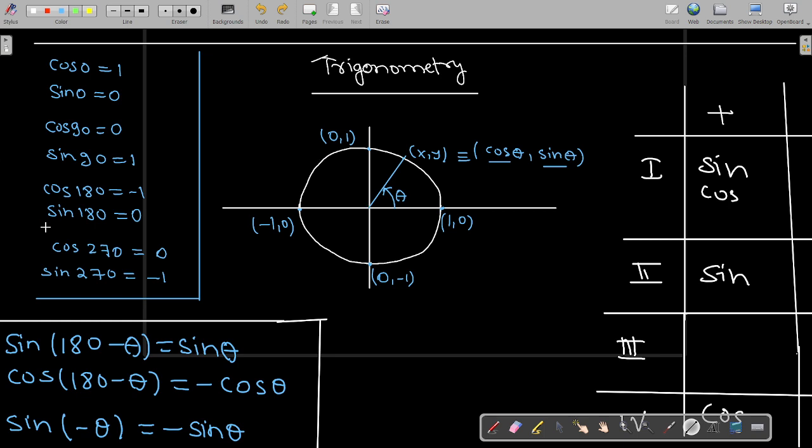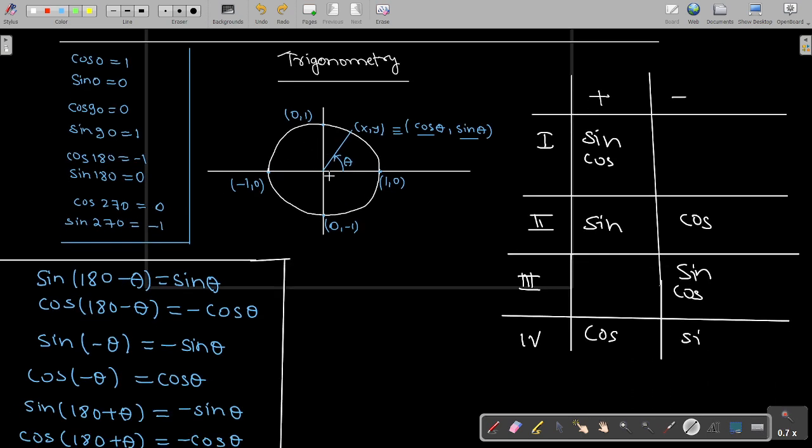Now, sine of minus theta. Plus theta is measured like this, and minus theta would be measured going down. So we are in the fourth quadrant. In the fourth quadrant, is sine positive or negative? Negative. That's why a minus sign is here. Now, cos of minus theta, in the fourth quadrant again. Is cos positive or negative in the fourth quadrant?